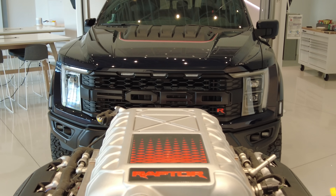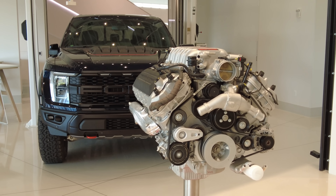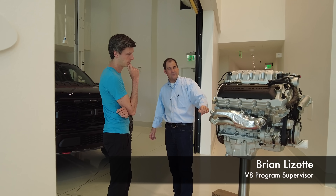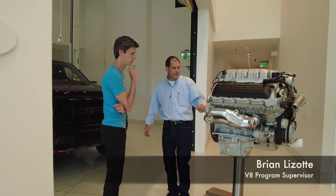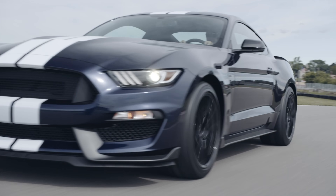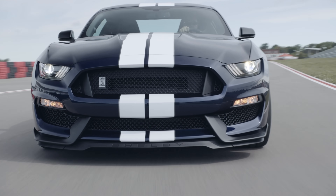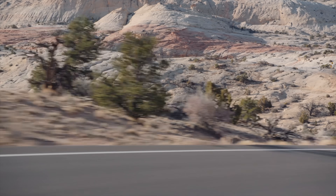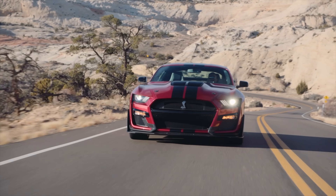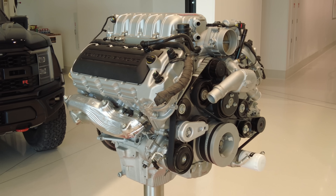The heart of this meat eater is a fast-pumping 5.2-liter supercharged V8 that probably goes through more dinosaurs on a single trip on the highway than a T-Rex could consume in a month. The 5.2-liter originated with the Shelby GT350 where it was a high-revving, flat-plane crank, naturally aspirated V8. It evolved to a cross-plane crank and gained a supercharger for the Shelby GT500, significantly increasing power output. The latest version is now unique to the Raptor R.